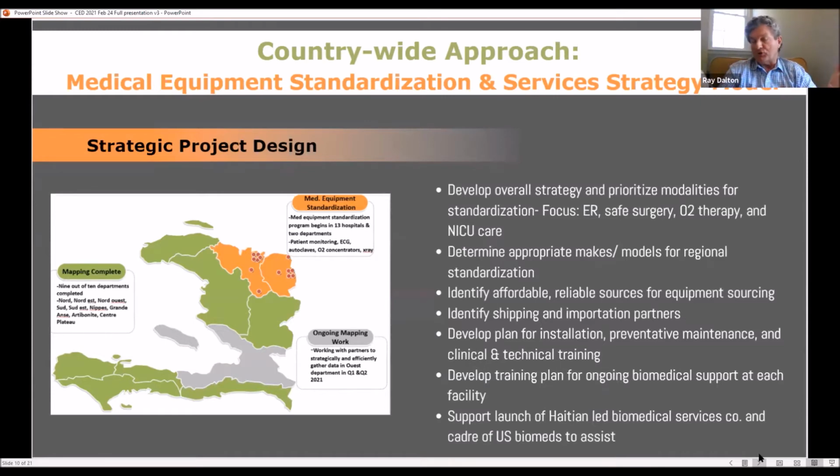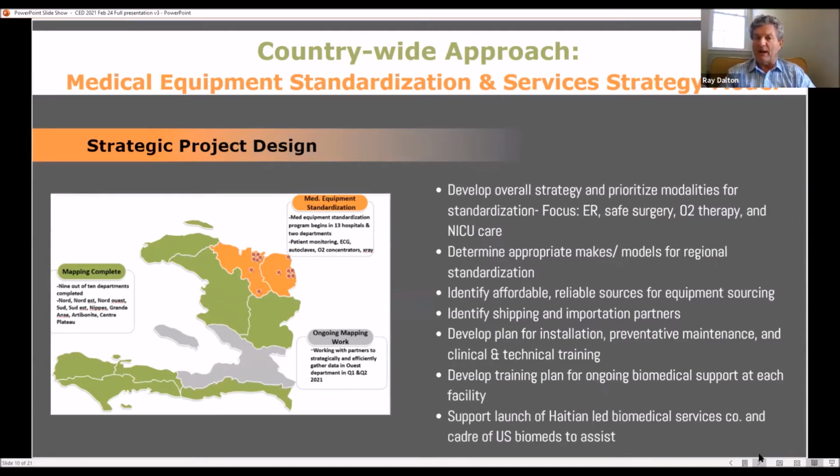And we found it just almost impossible, even in a small country like Haiti, to have, there's literally over 28,000 different makes and models of devices just in Haiti. It's impossible to believe that we could provide an efficient education system, efficient support system on that diverse makeup of medical devices. So we began to look at really what happens here.